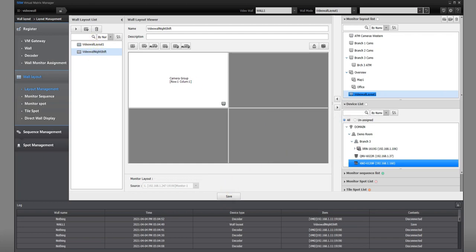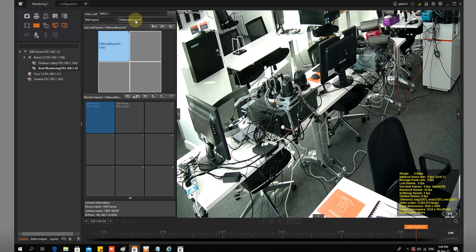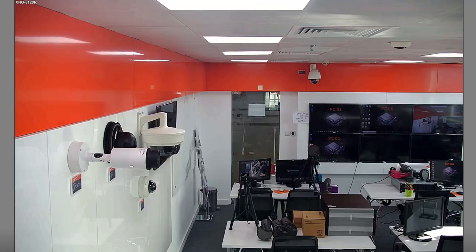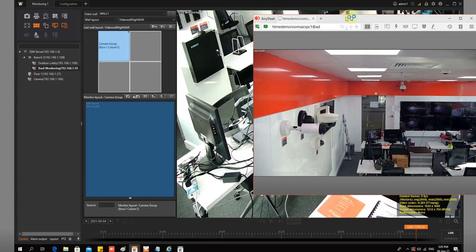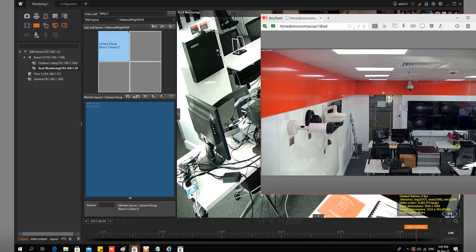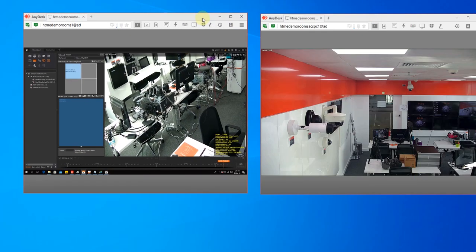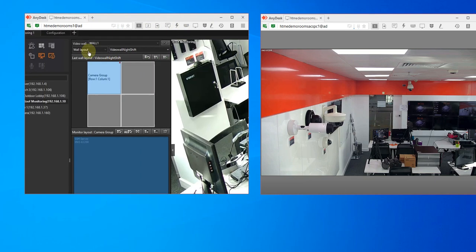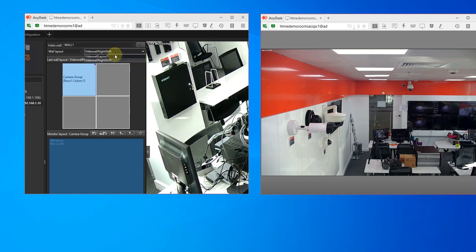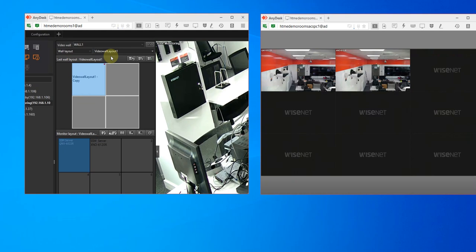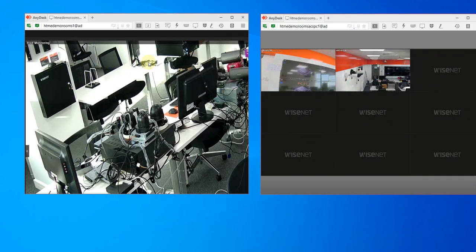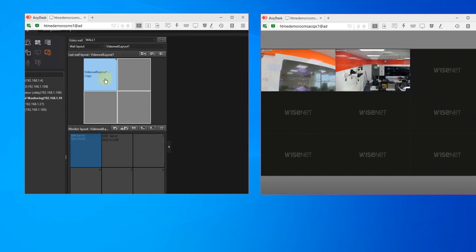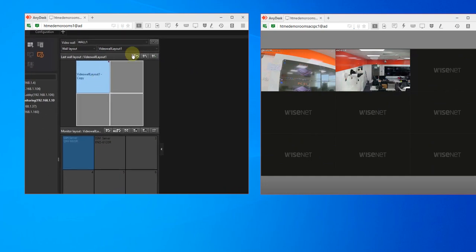Okay, so now it's created two layouts, and you can change the video wall layout by selecting this night shift. Okay, so once I click night shift, you will see that my monitor is changing. So I'm going to show parallelly. This is the video wall monitor, and this is my video matrix manager monitor or system. Select here, the layout gets changed automatically. Okay, so I'm controlling the video wall through the SSM client.